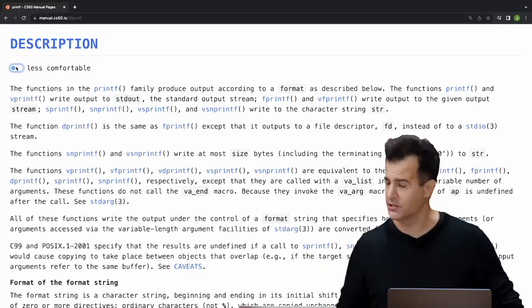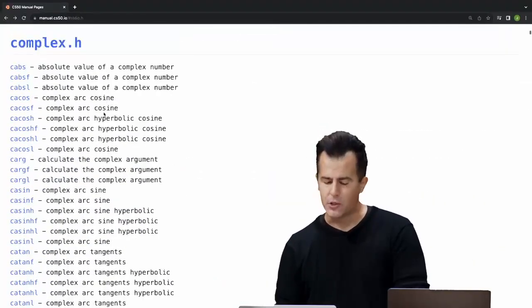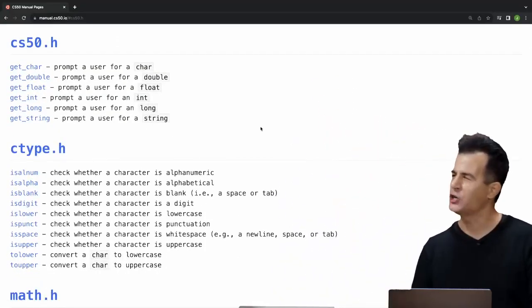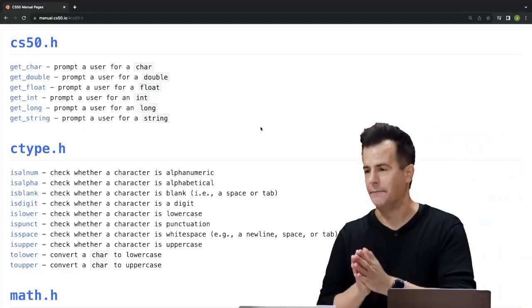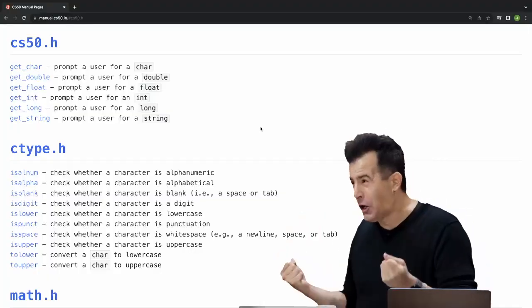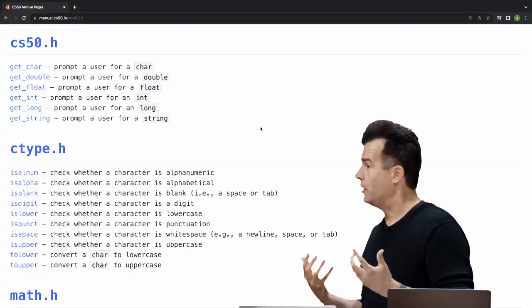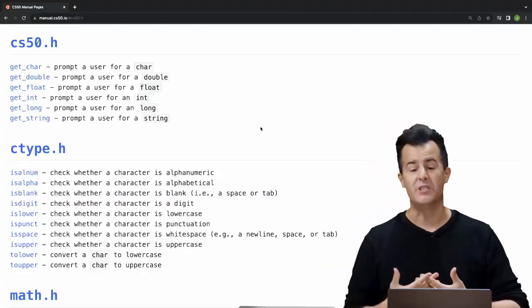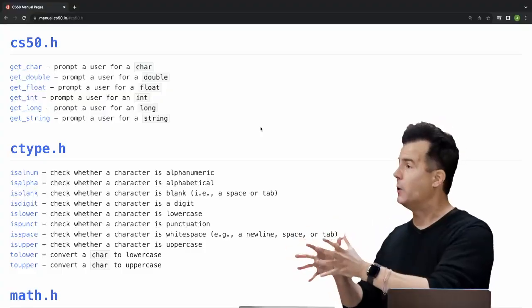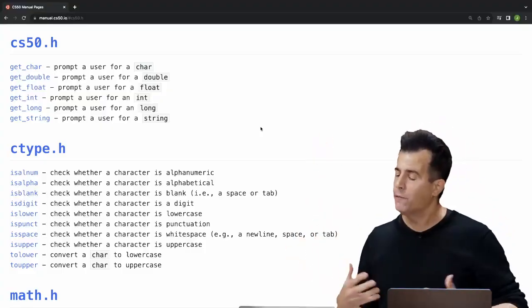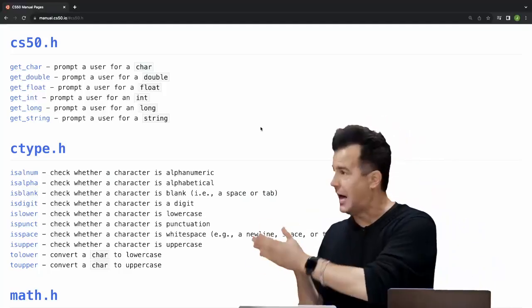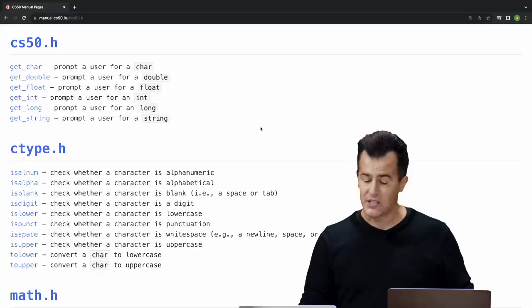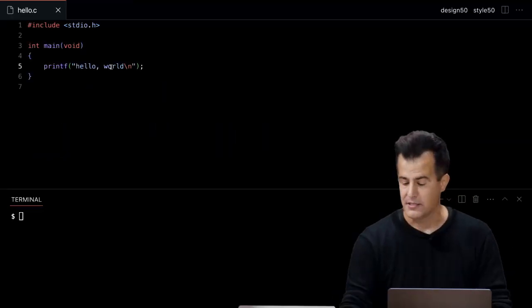So if we want to see something else, for instance, let me go back to the main menu. And as we'll see today, there are actually functions in a header file called CS50.h that for a few weeks we're going to lean on heavily. Long story short, it's actually kind of hard. It's annoying in C to get user input, ironically, to get the human to type in a word or a number. You have to kind of jump through some technical hoops to make that happen. And we'll show you how to do it the real way in a few weeks. But for now, among the first training wheels is a CS50 library code that we wrote that will just make your life easier.